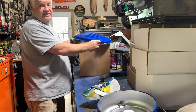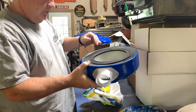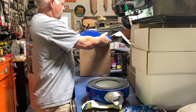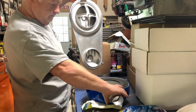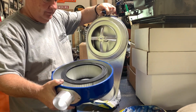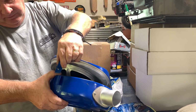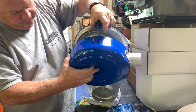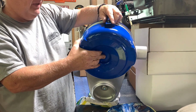All right, let's see if I can find the air breather and we'll put it together. It's a good feeling when you're putting an air cleaner on something, isn't it? It means you're almost done. Really don't want to lay this on its back yet. Just trying to be careful with it.